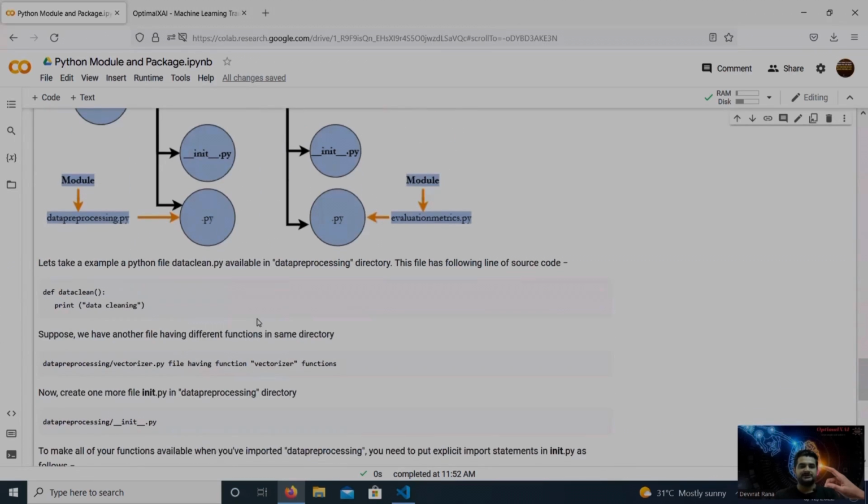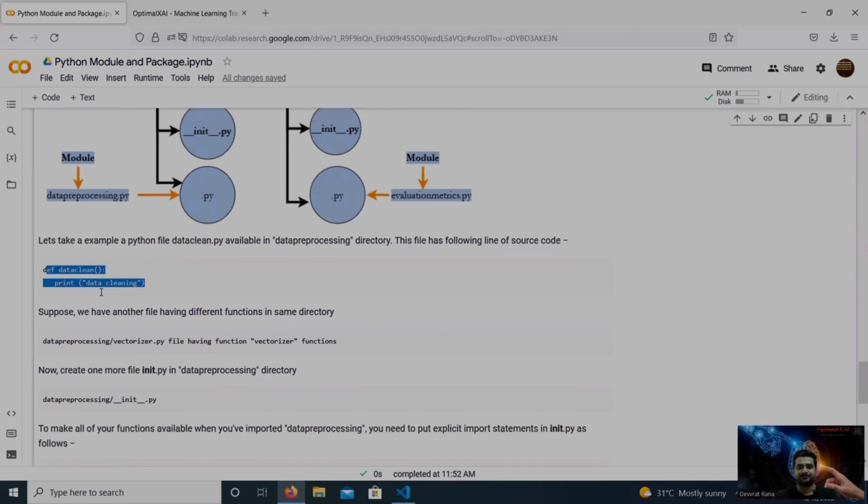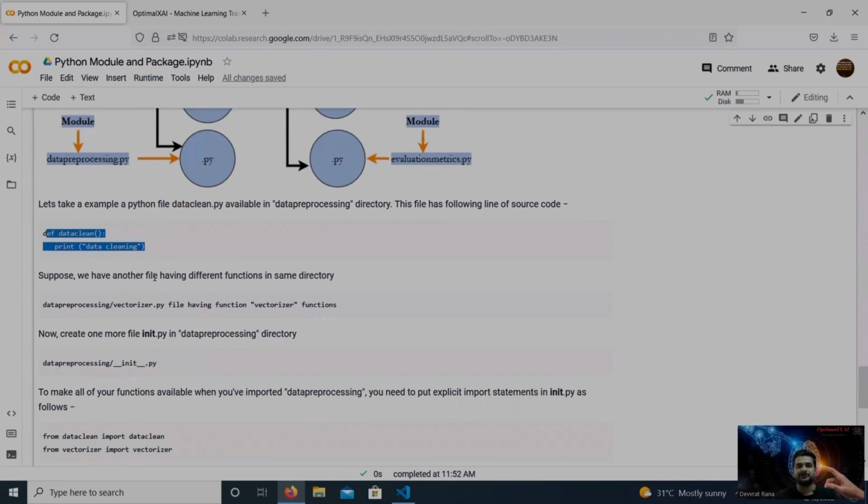Let me take an example. Suppose I'm creating a module, data cleaning, inside the data preprocessing directory, and this is the code inside the data clean py file, where the module name and the function name are the same. Let me create another module inside the same directory.